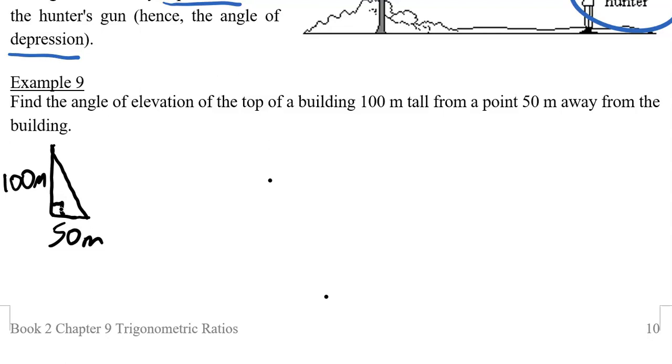So where is this angle of elevation that we are looking at? The angle of elevation is with regards to the horizontal. Remember, we are measuring with reference to the horizontal line. So the angle should be here. When we want to find this angle, I can let the angle of elevation be theta.